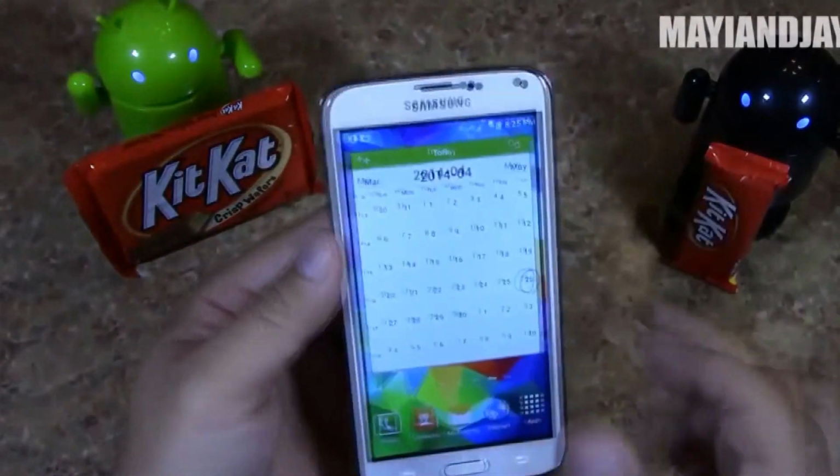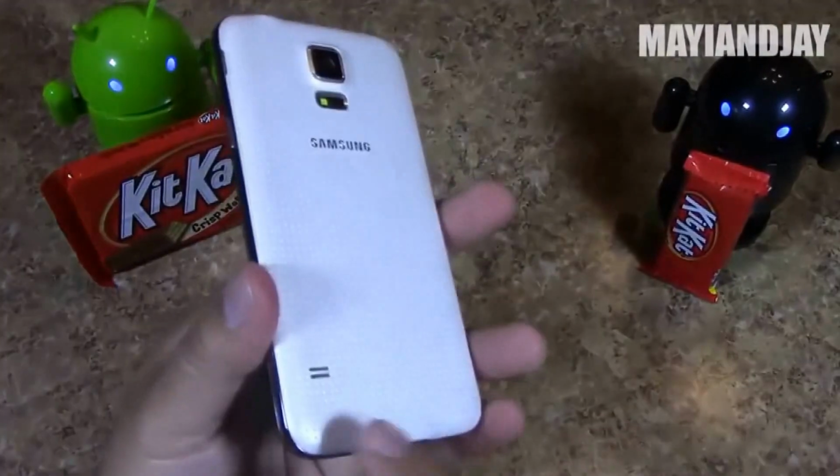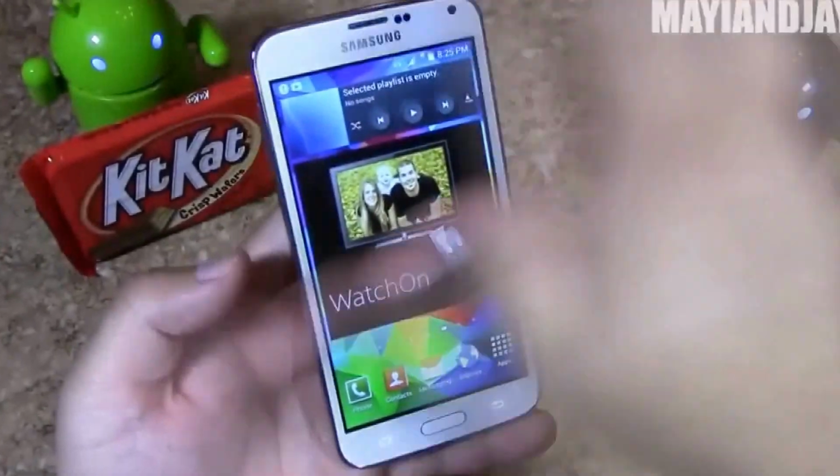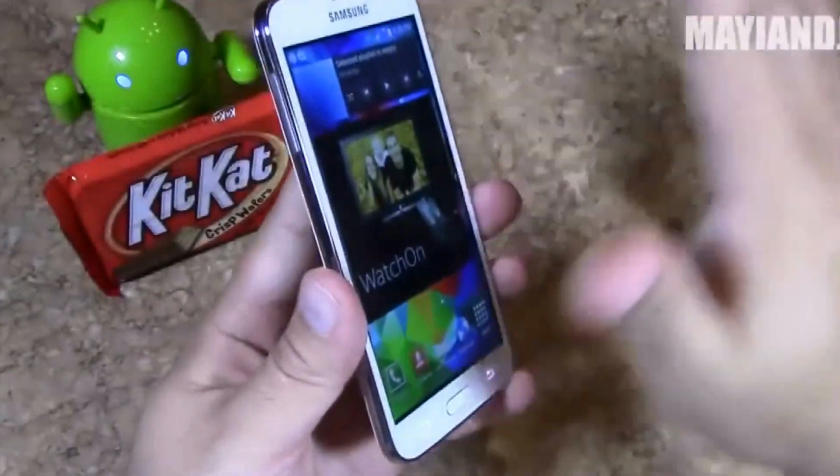The call quality also is very good on this device, and it has a very nice loudspeaker in the back. And this device also supports air gestures, as you can see, from side to side, and they actually are very sensitive.